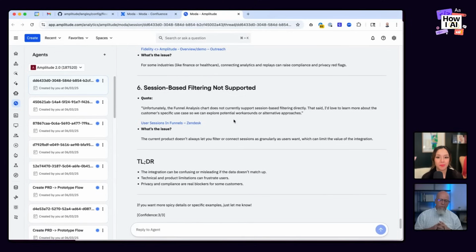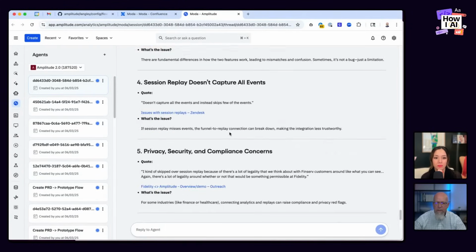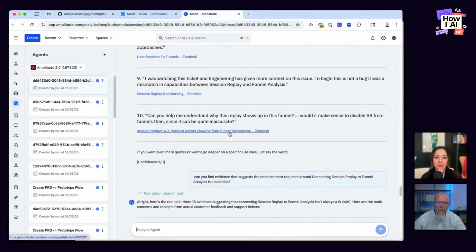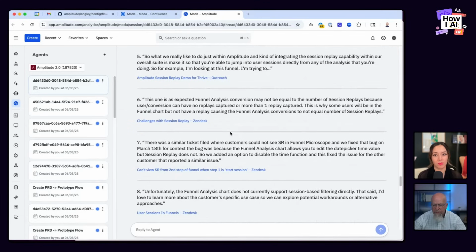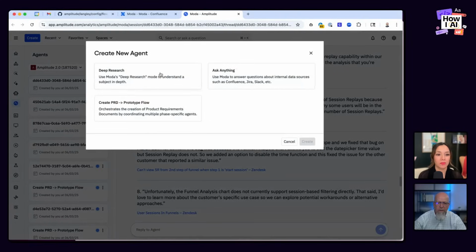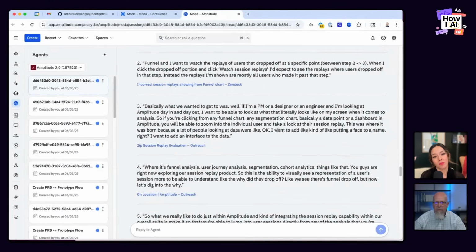We have a framework that we've used internally, and we have a little bot that sits in Slack that can call out to that framework. But you can see that I can go into a web UI and access the same thing. In this flow, we've got a lot more capabilities associated with it. And so we can go in and create PRDs as an example. You can ask anything, you can do deep research on it, but you can create a PRD that then allows us to take some piece of this and go in even deeper.